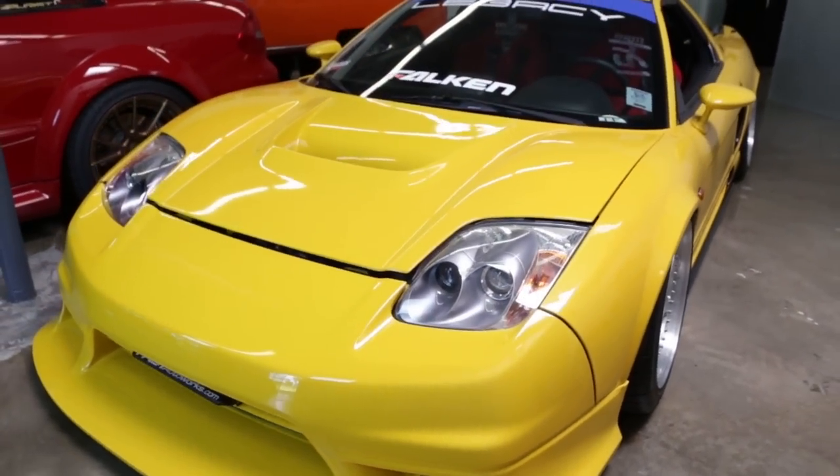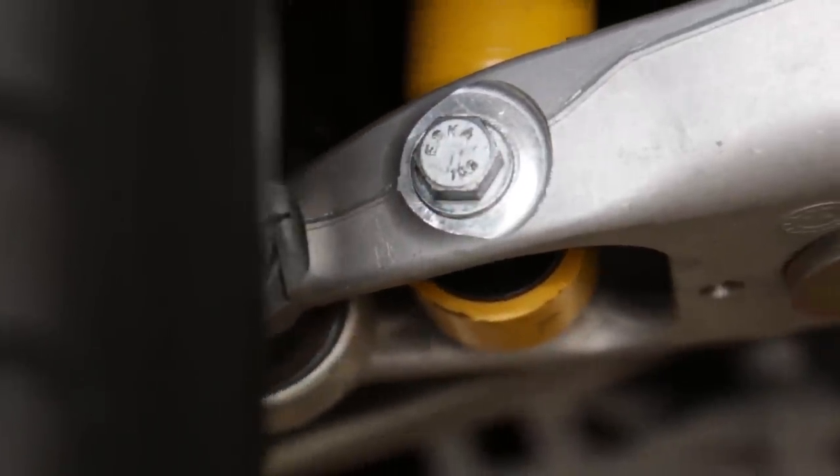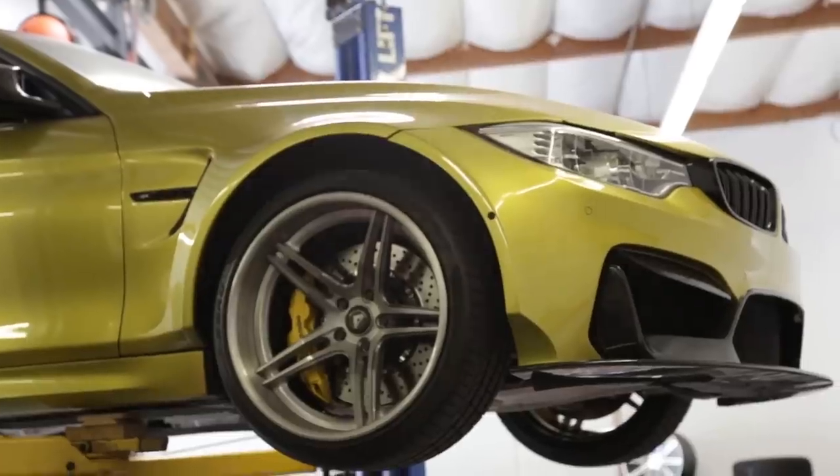In terms of function, you don't lose any performance. You don't have a bouncy ride. People think that with air suspension it's going to be bouncy and floaty, but actually it's all in your damper. Depending on what damper you go with, you're going to have a smooth ride. You can even have an adjustable ride, and it's going to feel really nice.